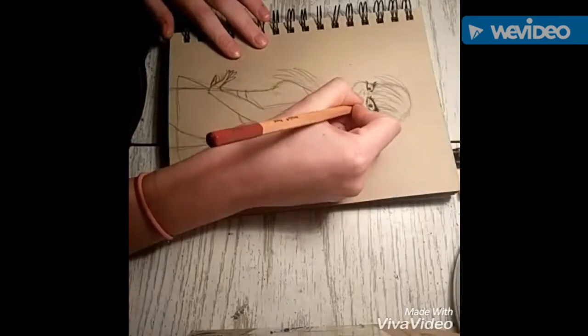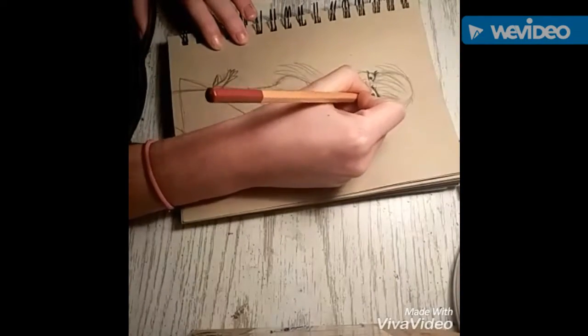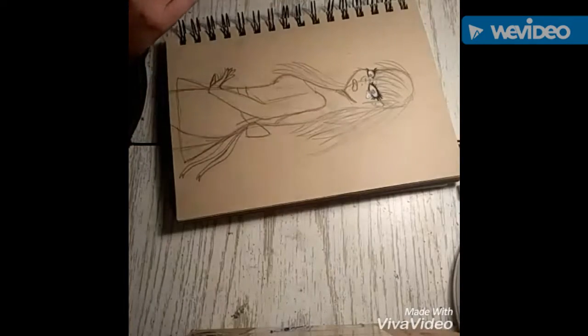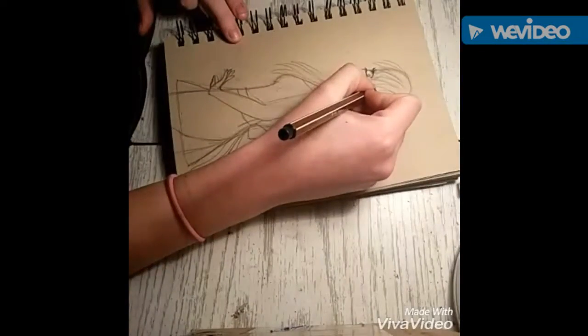And in this whole piece, I really didn't use the brown marker at all. I only used it in her eyes and in my signature later on, because you can't really tell where the brown is.